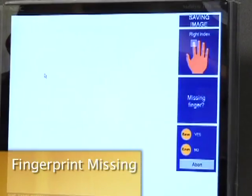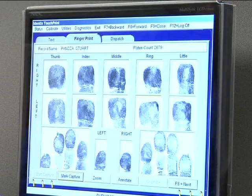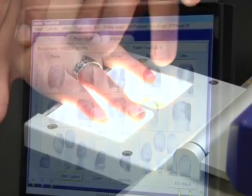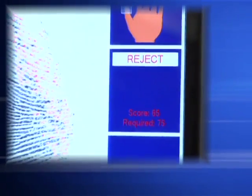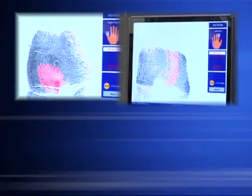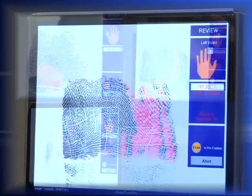Fingerprint missing. Make sure that all required fingerprints are taken. If you simply missed the print, go back and take the image. Should your participant be missing a finger, speak to your local SME as to how your machine annotates such an instance. Despite all of your efforts, sometimes you may not be able to get an acceptable fingerprint image. If you continue to receive unacceptable images, find out what your agency's policy is before you override the image.